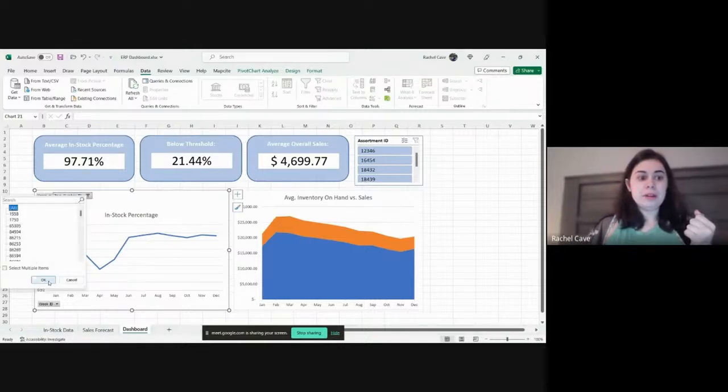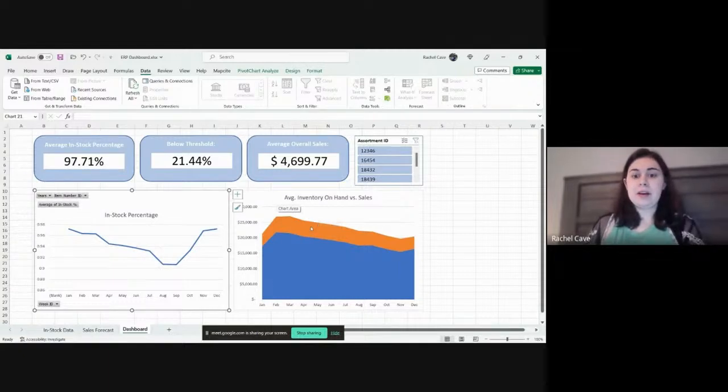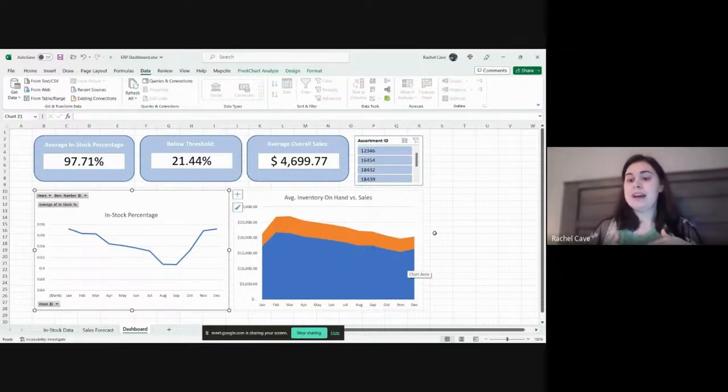The way I validated my visualizations was by comparing them side by side. For the same set of parameters, the same dimensions, I checked whether my measures were trending the same direction, and they are for in-stock percentage, inventory on hand in dollar amount, and sales in dollar amount. They're all trending the same direction. You see the same dip and then rise back up. To me, that was a second validation that this model was built correctly.